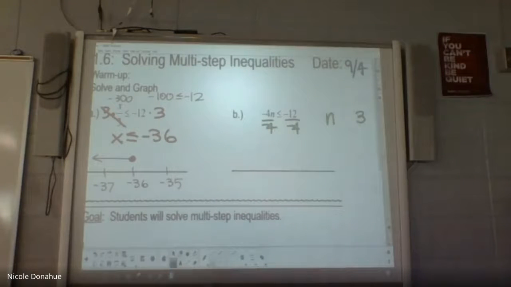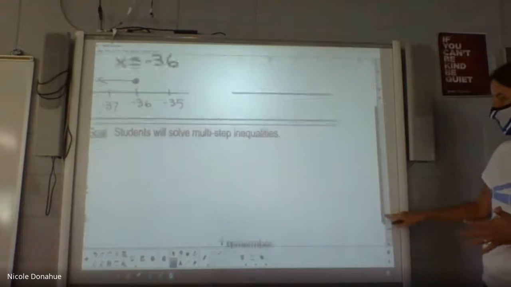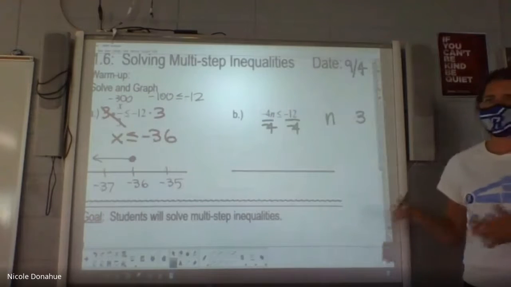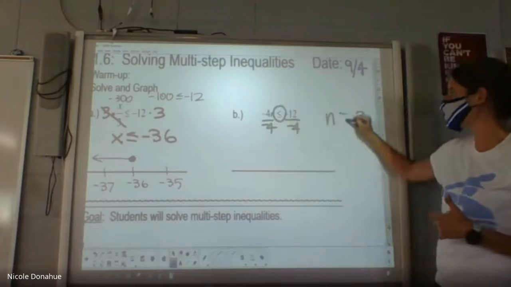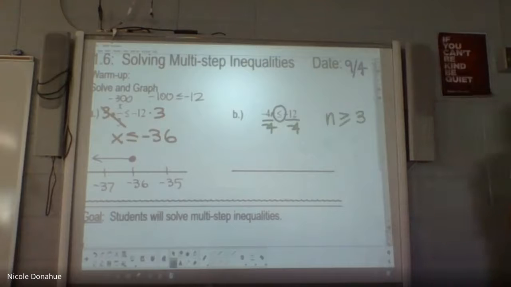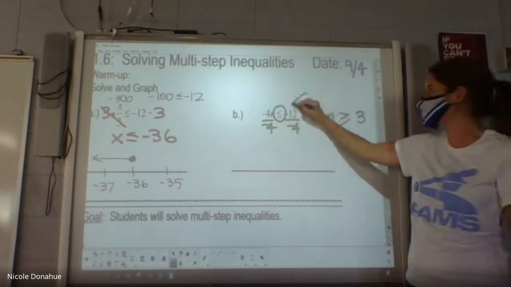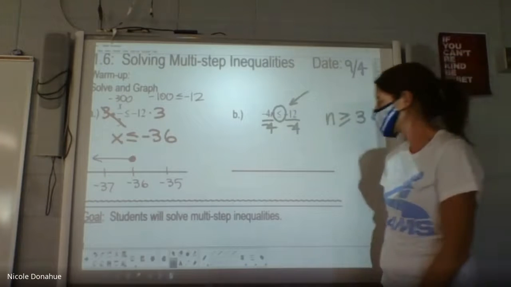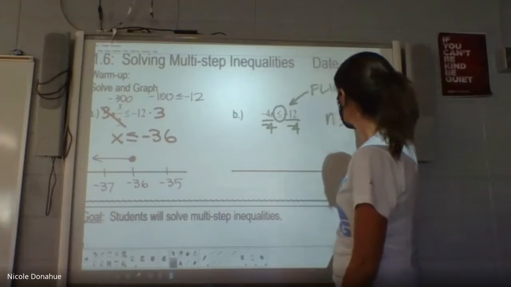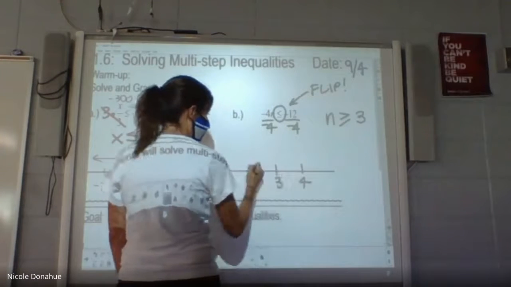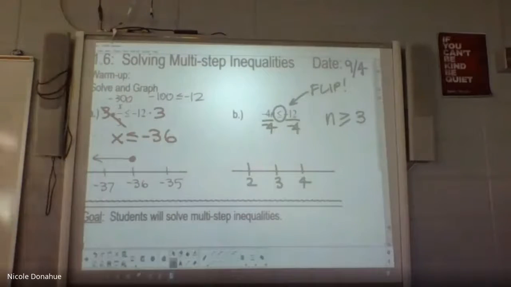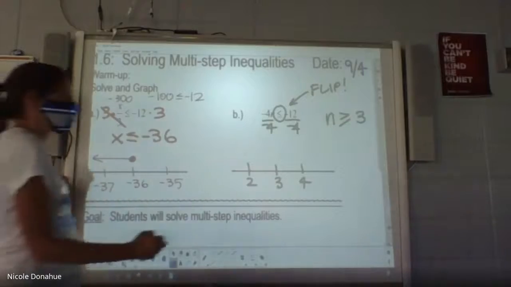So when you multiply or divide by a negative, we're going to write that down here on the remember part. Multiply or divide by a negative, you have to flip the inequality. So the inequality was facing this way. Now we have to flip it to go the other way. Otherwise, the inequality no longer works. So you must flip it because we divided by a negative. Flip, exclamation point. Like seriously, flip. So we fill in the circle.